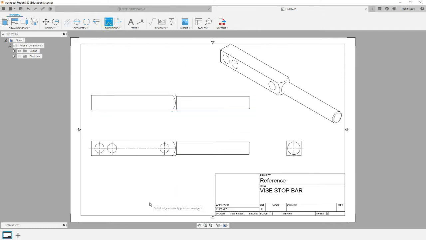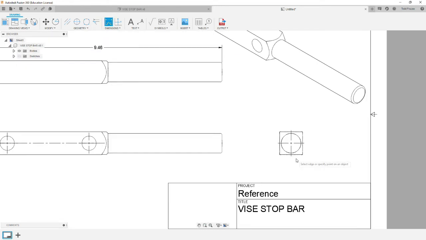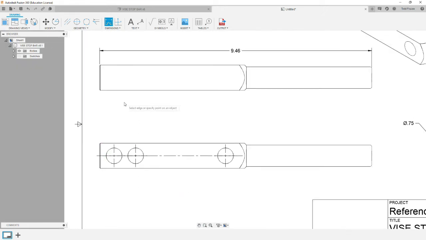So we'll start, in this view, with an overall length, and we're at 9.46. We'll go ahead and put our diameter on the end here, and we'll dimension the bar in 2 places.